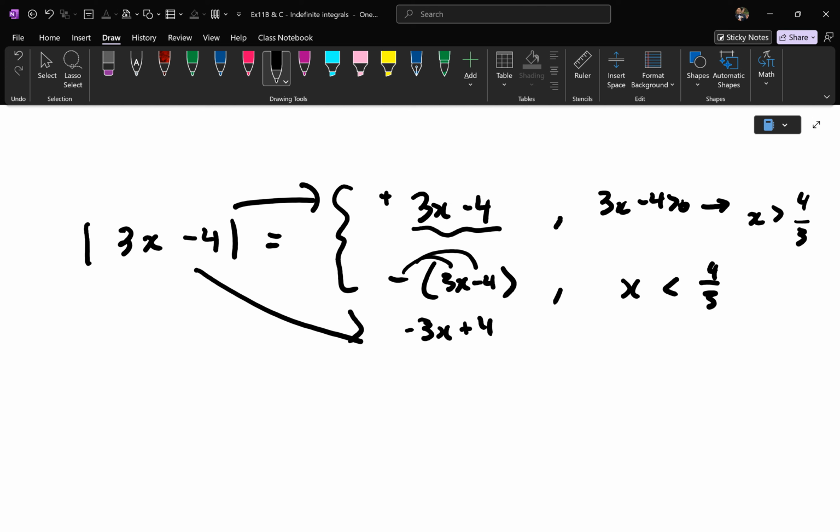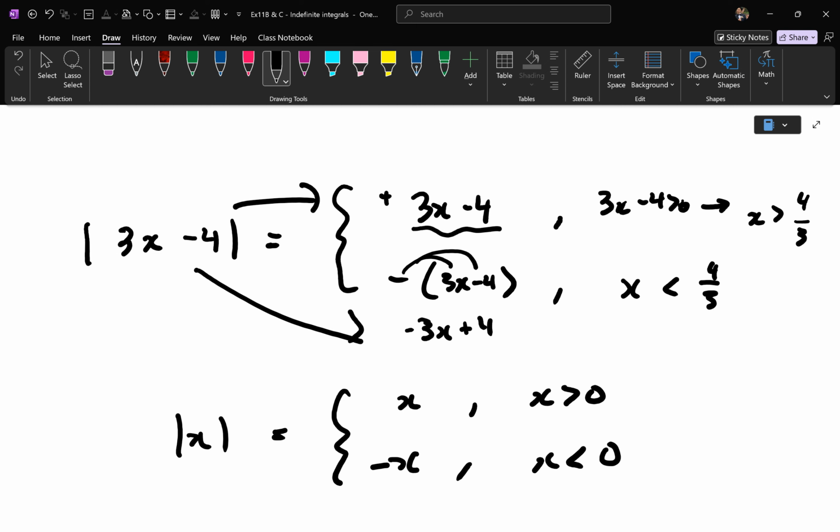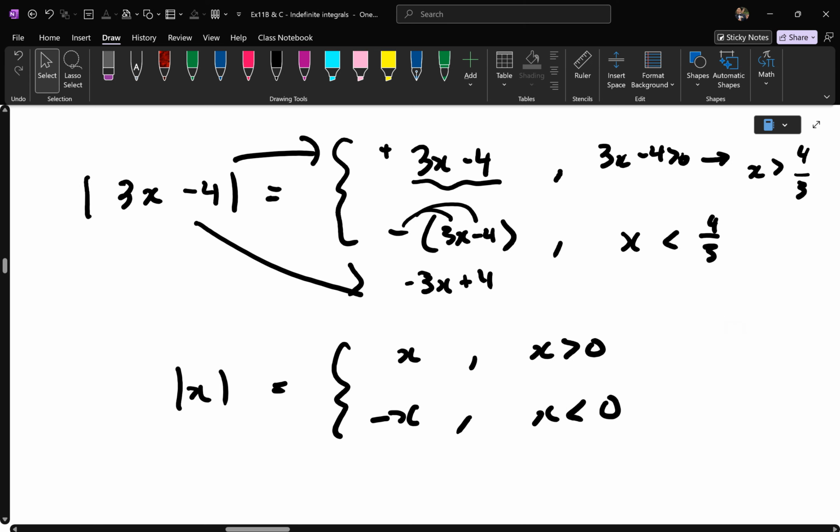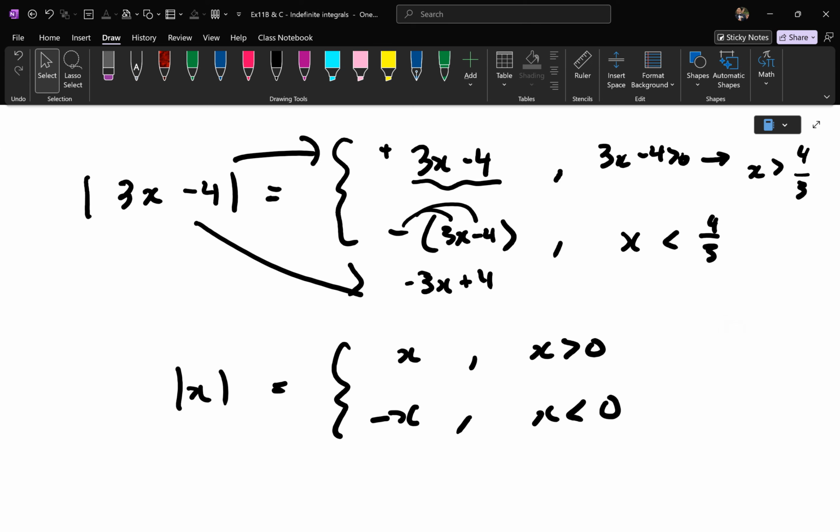So in the past, we learned more about this. So when you do mod x, for example, that was the original function. We used to teach students that this means it's positive x when x is greater than 0, and then it will be the negative when x is negative, like that. So by that same definition, you got the positive of the x value or the negative of the actual x value. And that's when it's positive or that's when it's negative.